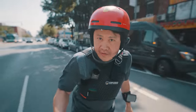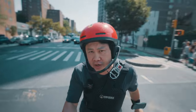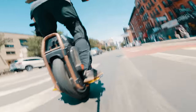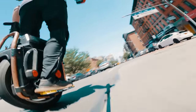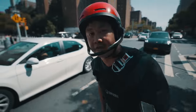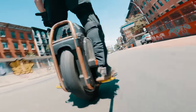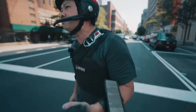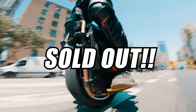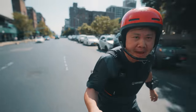This is the Veteran Sherman Max, an update to what is likely the most successful electric unicycle ever. And this week, I'm going to reveal it and tell you what Veteran had done to improve on their already successful formula. Despite all of its awesomeness, I'm also going to tell you why I think it has come to represent a lot of things that are wrong with the EUC world. Are you ready for the strange tale of the Veteran Sherman Max?